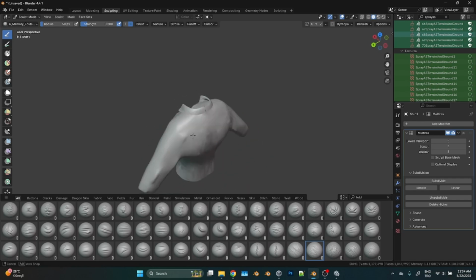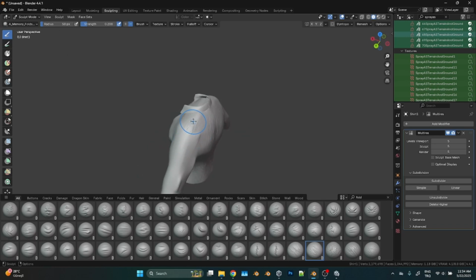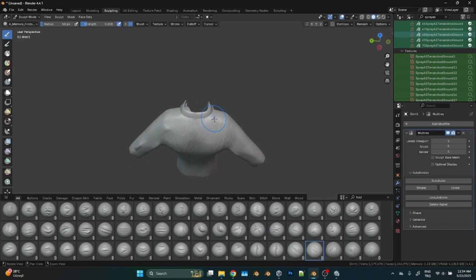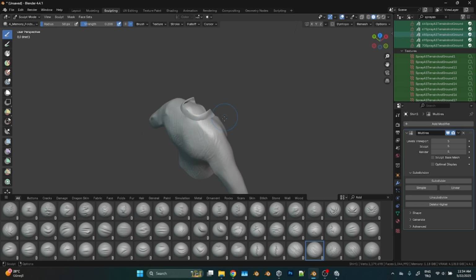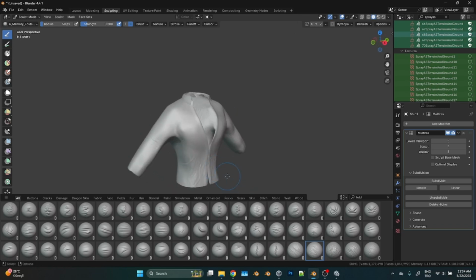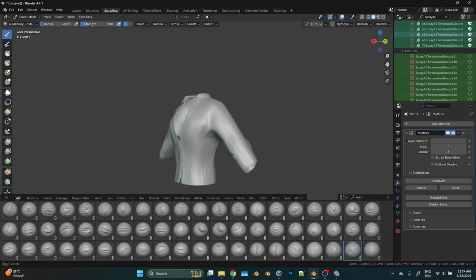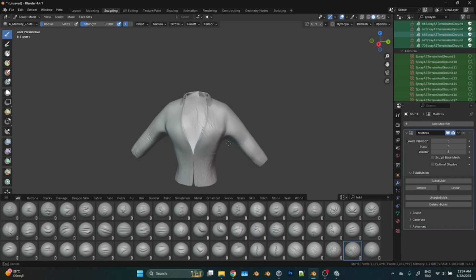Little bit here, little bit there. Let's make sure that no blank space remains. Let's not do all with the same brush. Let's select a few different brushes. Just a little bit more.